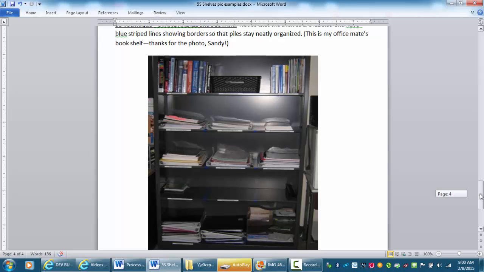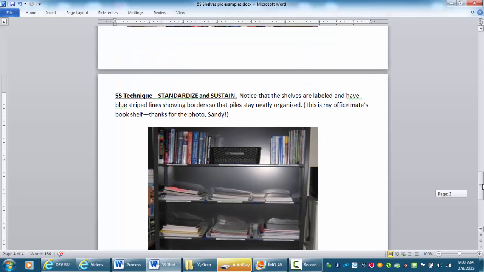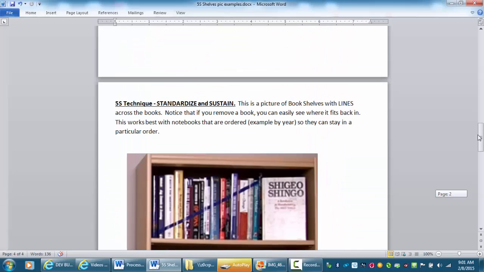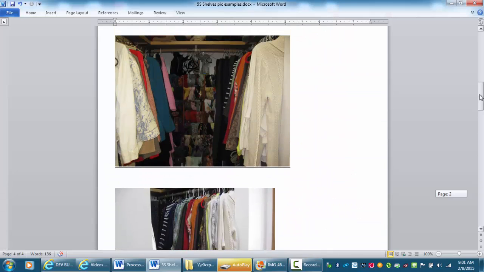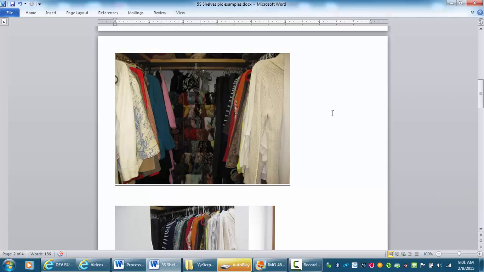Now, sometimes rather than marking with lines, we can change our process so that we can sustain. That's why I have my closet here for you. My closet will easily get overloaded with clothes. So what I did was, first of all, I did the first S's where I organized it and cleaned out all the things I did not need. What you'll see here is my clothes go light to dark. Over on the left side are my jackets. Over on the right side are my shirts and sweaters that are not sleeveless. Down below will be the sleeveless ones. And they all go light to dark.